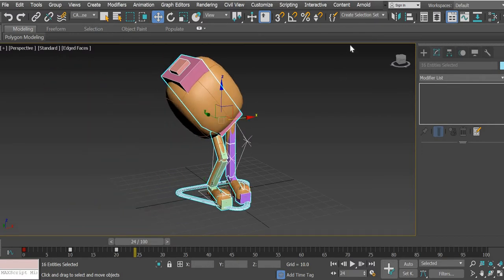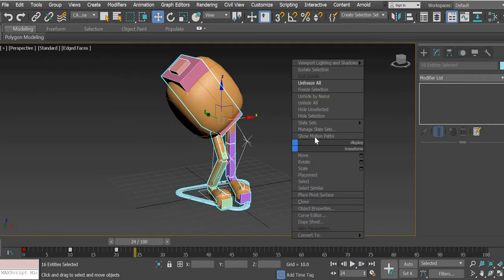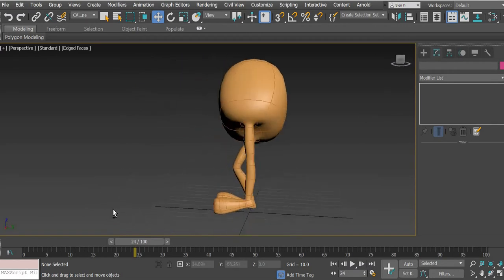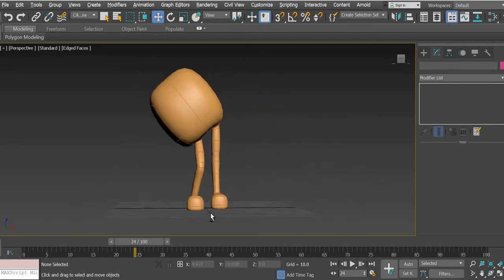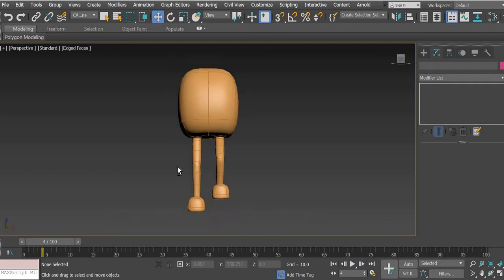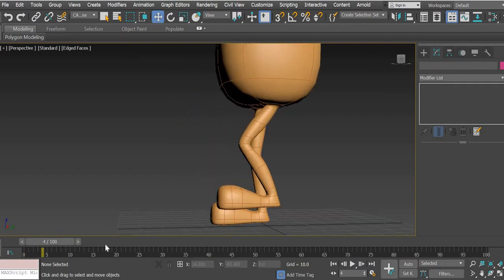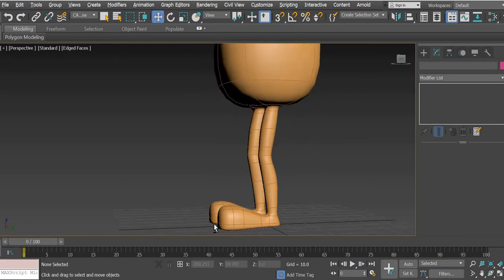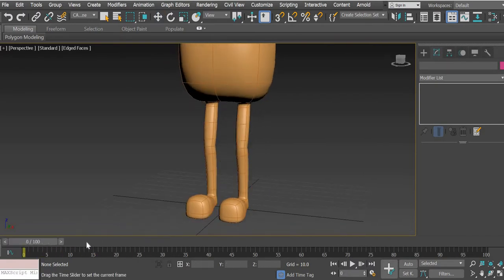The character will not be selected, and then you can right click and say hide selection, so you can just see the character now and see if there are any things that don't look nice. Okay, so everything looks nice.